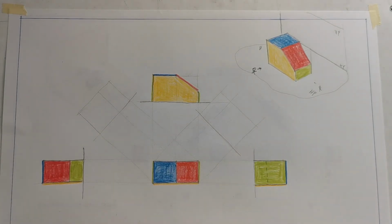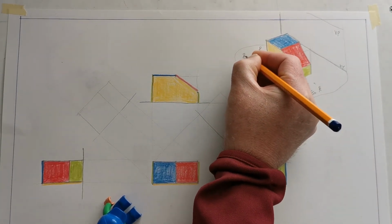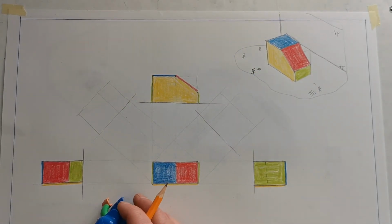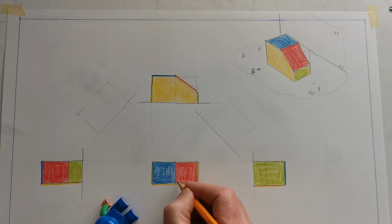So I'm going to move on next to this diagonal, looking up from here. So that would be from this position. Now if you're looking from there, you're going to see the front and the left hand side. Okay, so again, because we had it creased out earlier, that makes life an awful lot easier. Now this is the key point here.